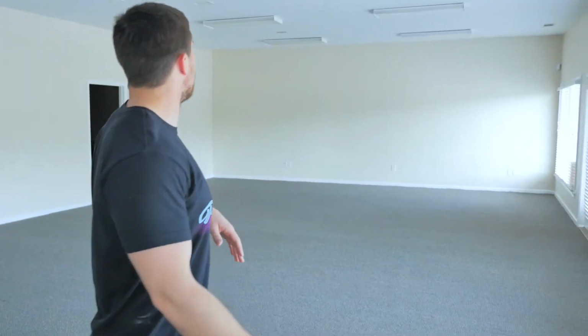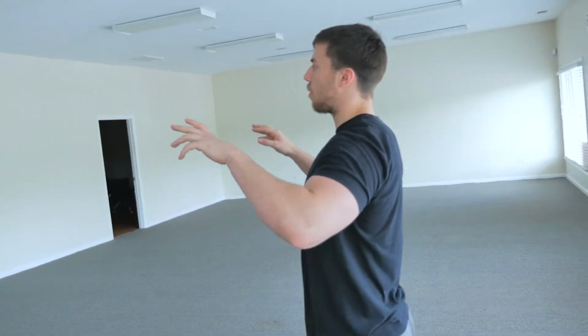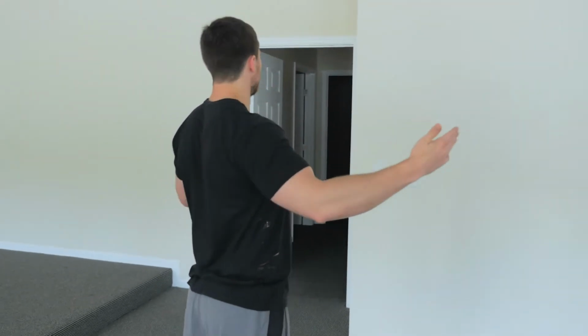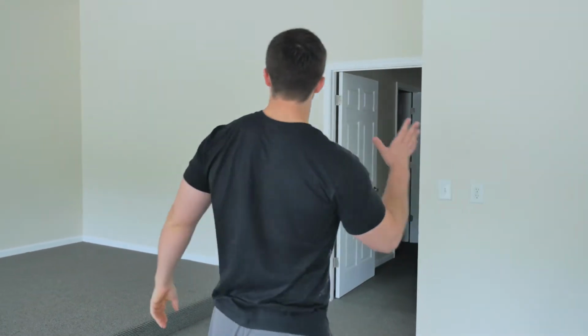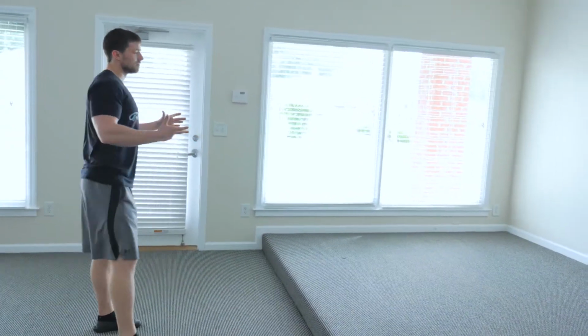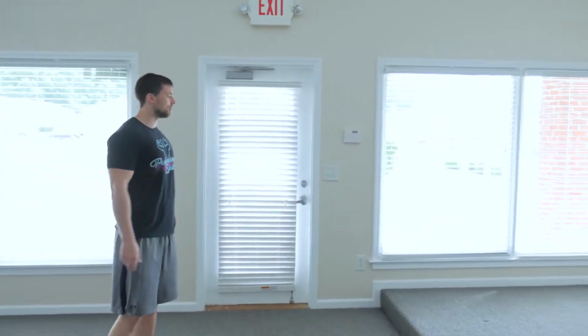When we were in here, it was obviously the same size. But there was a big partition basically starting about right here. That really limited us, because although it was a decent amount of square footage, there was two-thirds of the building on one side and then one-third on the other. There's a little table up here where I would sit on my laptop, kind of hoping that one random person would show up, because when we first opened up, I think I had 12 members.